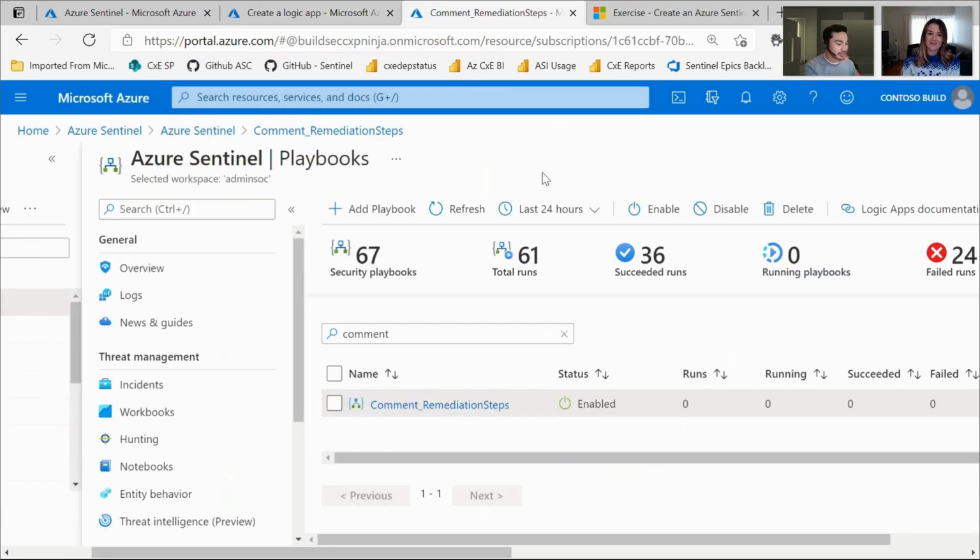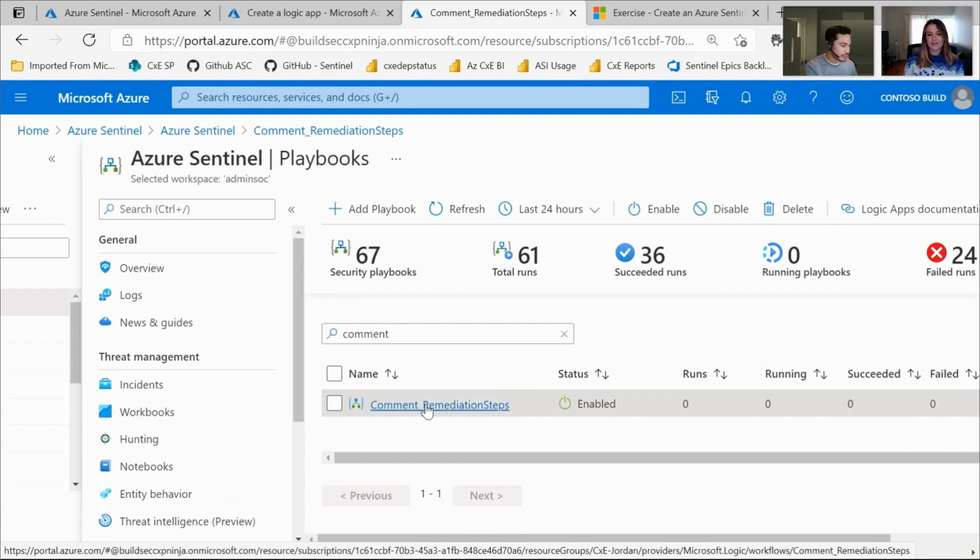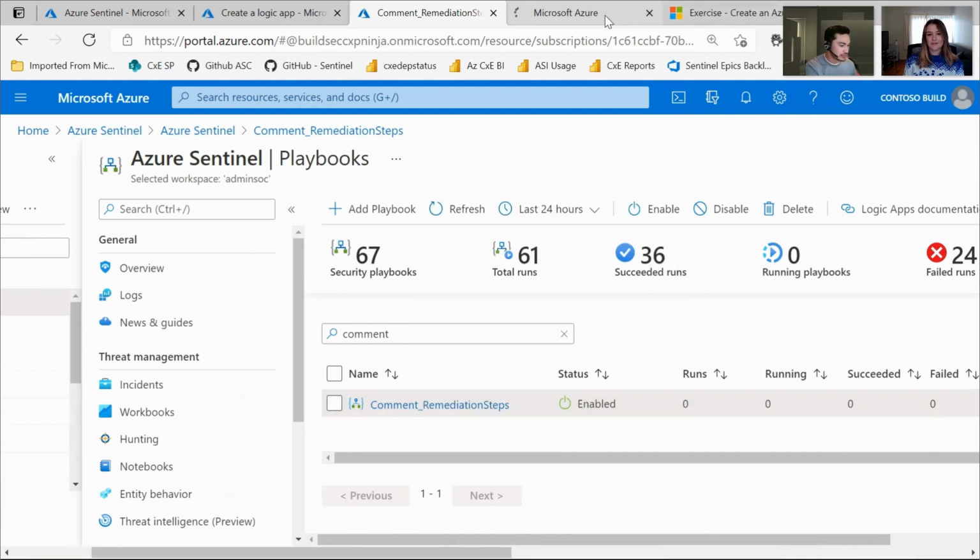So the playbook that I created right here, comment remediation steps, I'm going to open that one up for y'all to take a look at while I sign in on another screen.